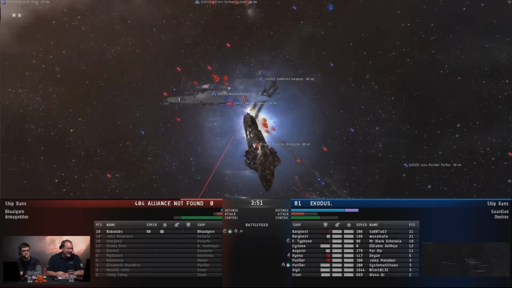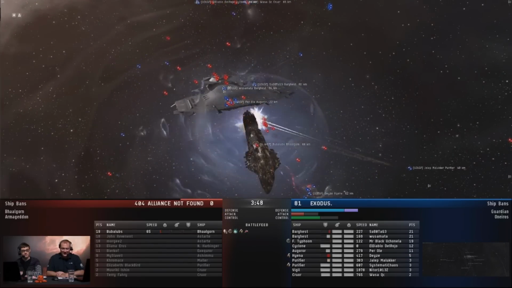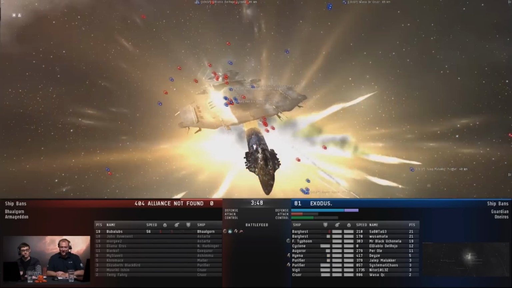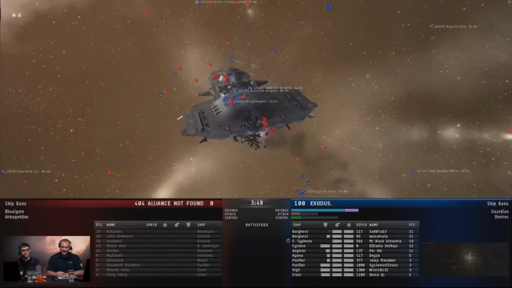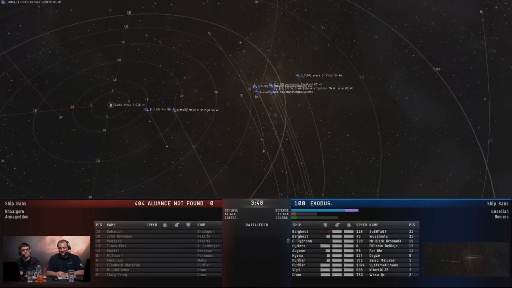This Valgorn is now in half structure, and he's going to explode. We'll get a nice shiny kill mail and get ready for our next match. There we go. Exodus defeating 404 Alliance Not Found and moving on to continue next weekend.